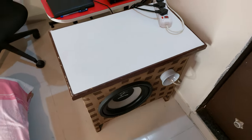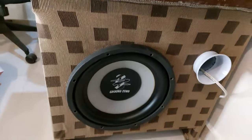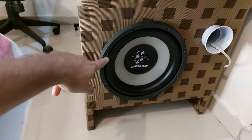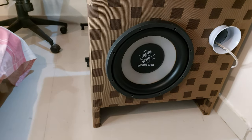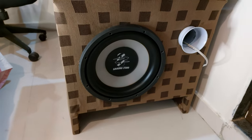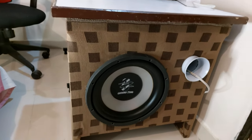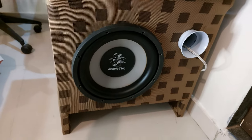So hello YouTube. Yesterday I converted this stool or table into a subwoofer enclosure, and you can see this is a Ground Zero GZTW 12 MK2, 350 watt RMS subwoofer. This is tuned low to 25 hertz, and this is a kind of experimental project I wanted to do for so long. This is the starting stool.